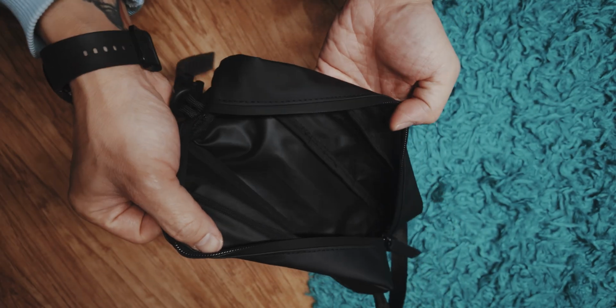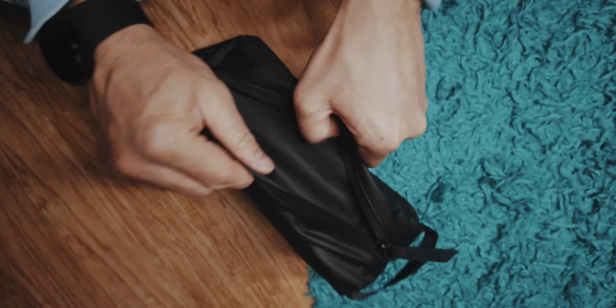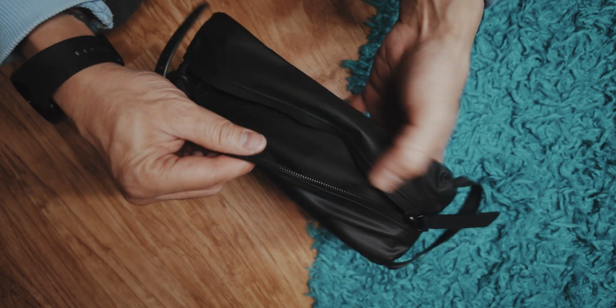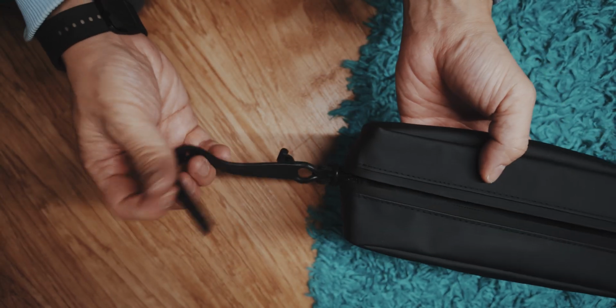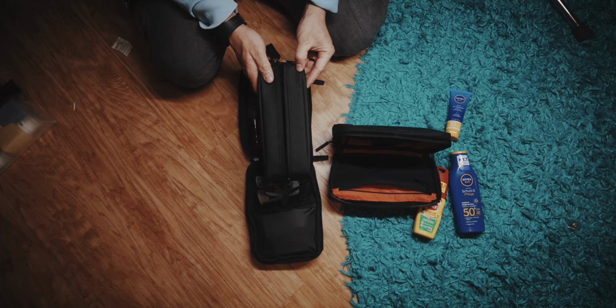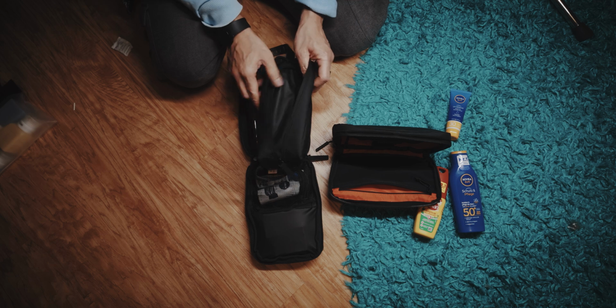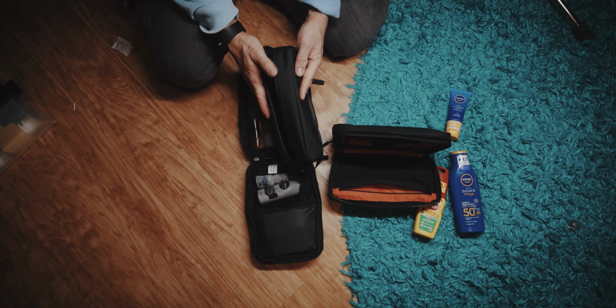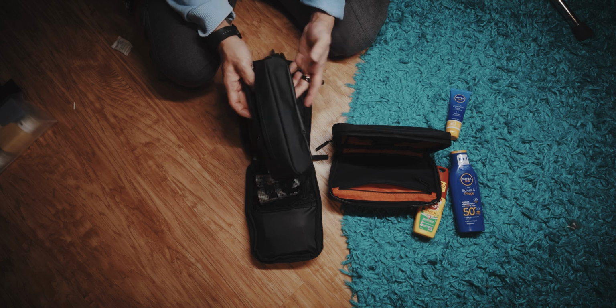Oh, by the way, I also have the Gravel Mini, which has basically the same design language as the Gravel Slim, but this one is, as the name implies, much more minimalistic. It only has 2 pockets, one here in the back maybe for your toothbrush and then one in the front for your bottles. I will actually use this for my electric razor and for my electric toothbrush. So I'm really looking forward to using this because this will keep stuff a little bit more organized.